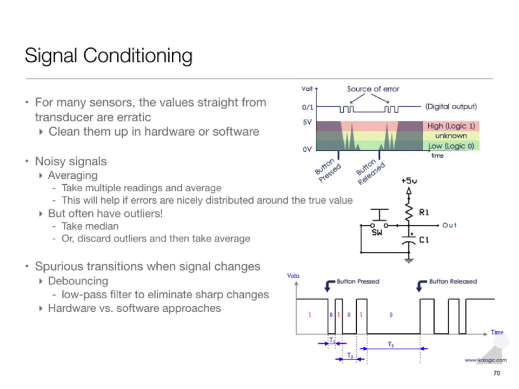Even very simple sensors can have problems. For example, let's say there is a button which you are trying to detect when it is being pressed, and you want to then act accordingly. The problem is that these are mechanical things, and the contact is not simply disconnected and connected. At the moment of contact, there's probably going to be some bouncing around. So if you look at the signal, which even a simple button will have, it will probably look like this. It will have a few transitions before it becomes stable, and then again some transitions before it becomes stable at its new value. And you want to filter these things away. This is called debouncing. So this is an example.